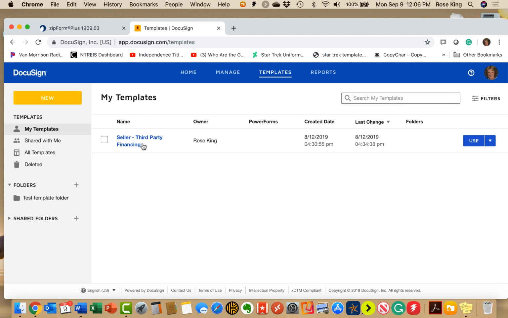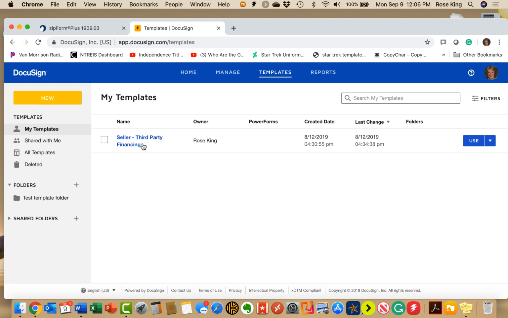In our logic, what we're going to do is this. Why are we creating templates in DocuSign when all of our forms come from zip forms? If I select a form in zip forms, fill it out, and send it to DocuSign, and select the parties, it will automatically apply the stickies or the tags for me and work as a template when that form actually appears in DocuSign, number 1.